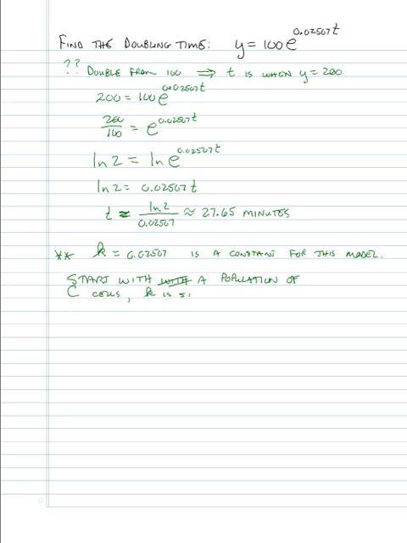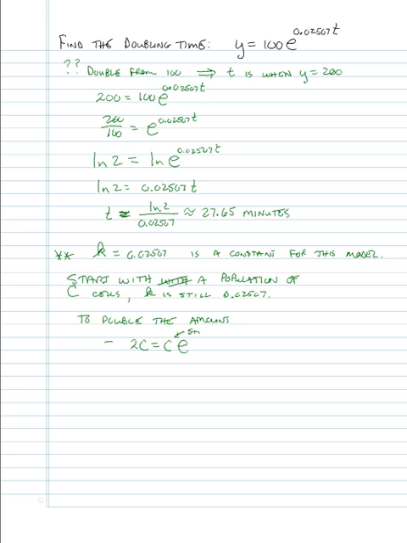K is still 0.02507, because that's the nature of this bacteria. Okay, so that part's not changing. Well, then if we start with C, to double the amount. Now, we may be starting with C further out. That is, the growth has been there for a while. But now we have a population of C. So in that case, to double it, the Y we're talking about is 2C because we're doubling what we start with.